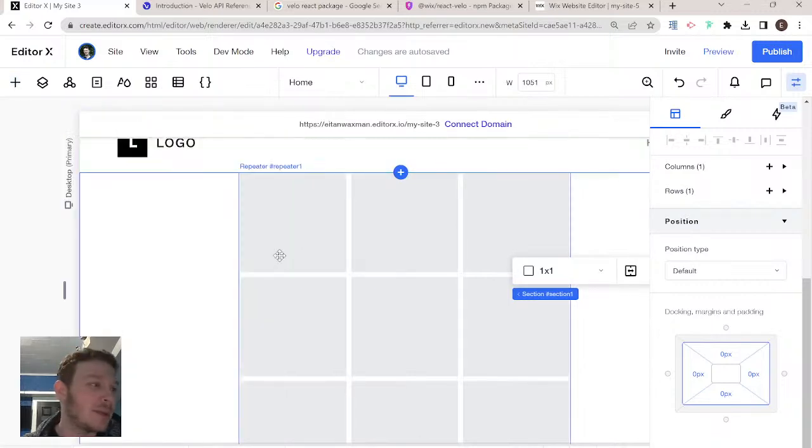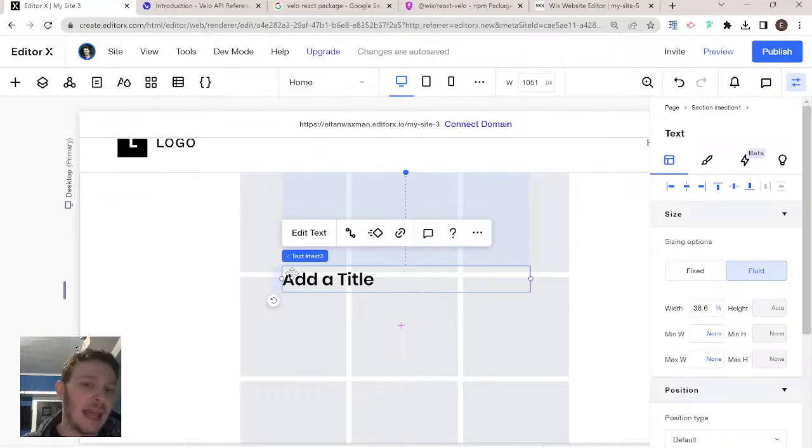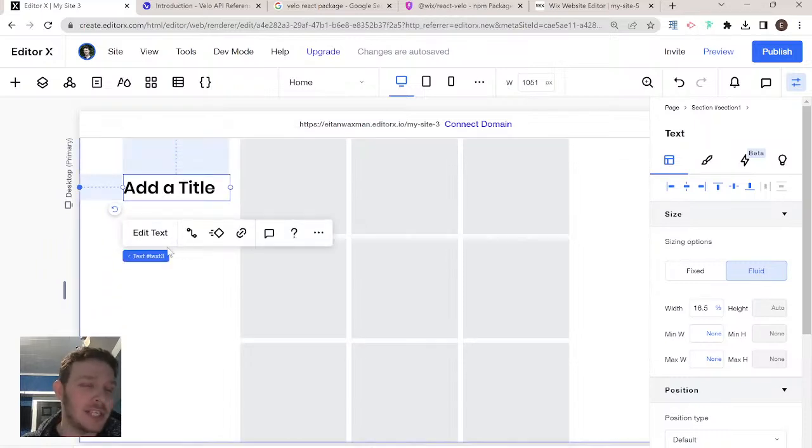So that means no HTML, no CSS, no JavaScript, and we have these elements which we use in order to add different parts of the website. And essentially you cannot manipulate what's called the DOM, so you can't really tap into the HTML and CSS of these elements. And so on the surface, you sometimes are limited in terms of design, which is ironic because that's exactly what WiX is. That's the foundation of WiX, designing the website.